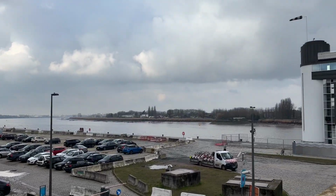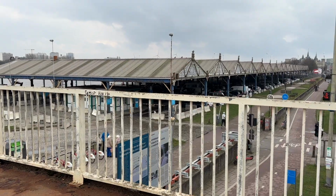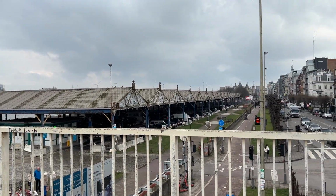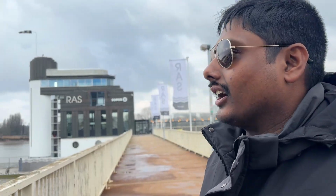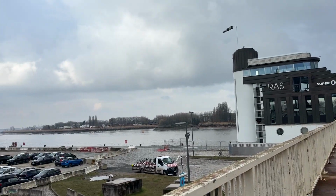Really cool view from up here. We are going to take the Saint Anna Tunnel next. So it's basically one of the oldest underpasses in Belgium and in Europe, and it has apparently a very unique wooden staircase. We are searching for it right now, just in order to cross the river. I don't know if it's a river or a canal. It's called Scheldt.